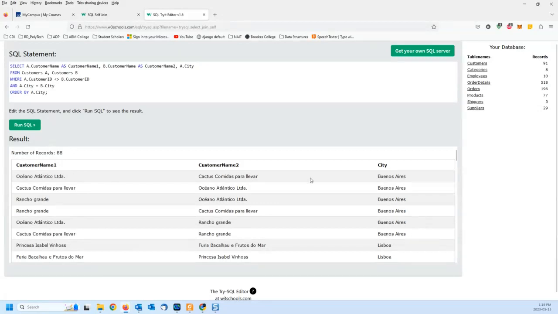I don't want to see the customer names, but I need to identify: do I have multiple customers belonging to the same city? That's the only query, and I need that city only once. I can tell that yes, I do have multiple customers belonging to the same city, and I can see their names, but I don't want to see their names. I just want to identify that culprit city. Can you give me that? I just need the name of the city, I don't want any other column, using the self join. No duplicates, just repeated once.